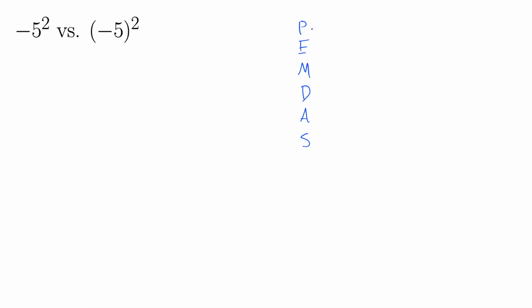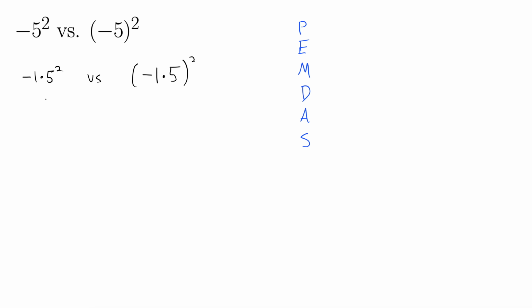So this is parentheses, exponents, multiply. So we can look at these slightly differently. -5 squared is the same thing as -1 times 5 squared. So it's helpful, when you get stuck in this situation and forget what to do, to just write the negative as -1 times. So this is versus, over here, (-5) squared.